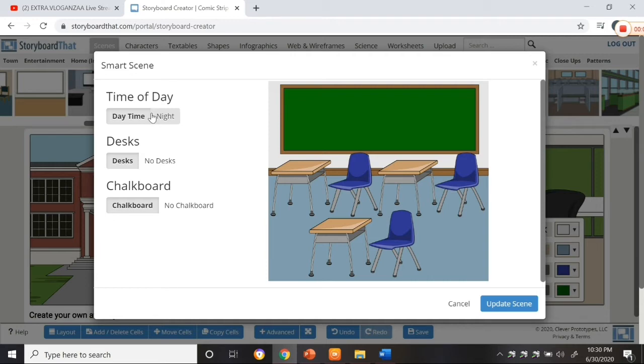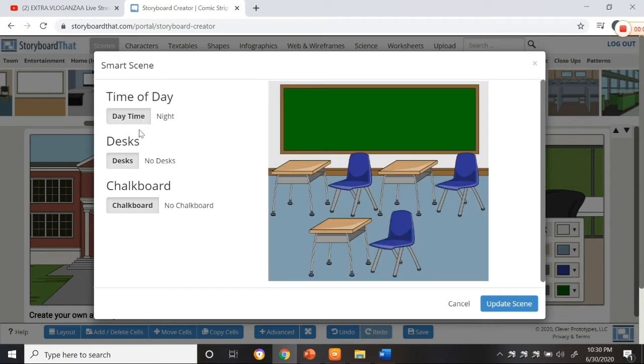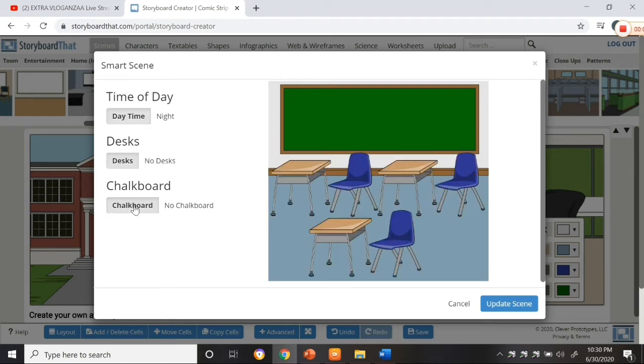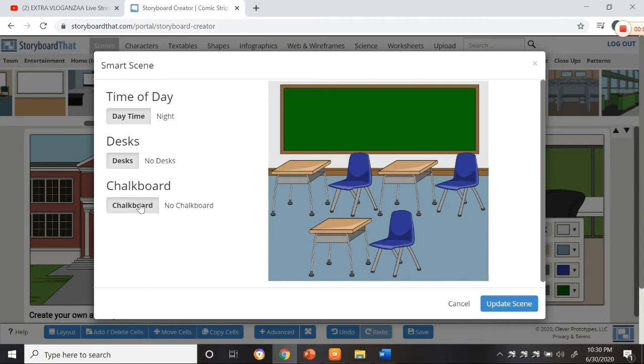So, daytime or nighttime, desk, with desk or without desk, chalkboard, no chalkboard. So, kapag po kontento na tayo, or when we are happy naman po sa selection, just click the update scene.